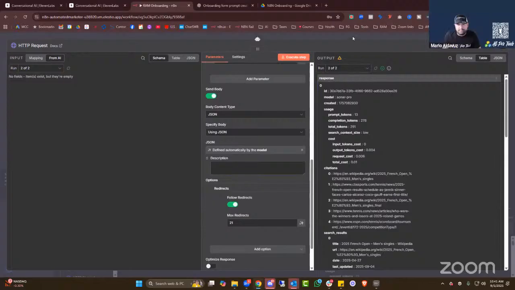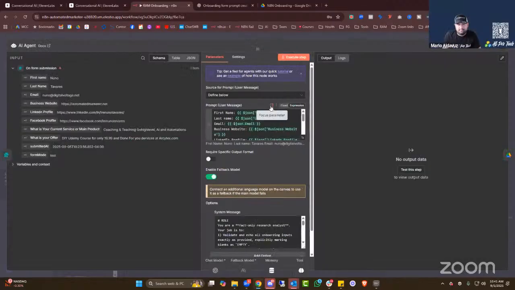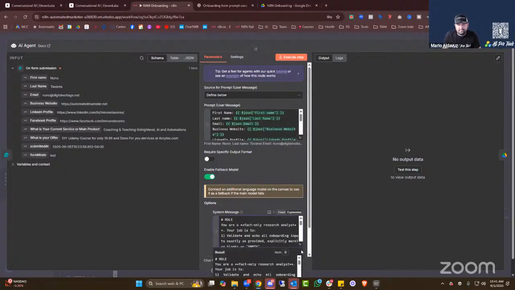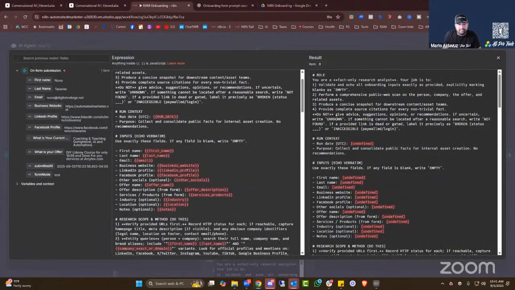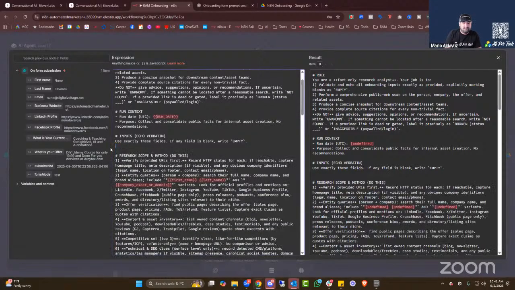So this is where we have to do some surgery a little bit on what you've got in here, because the other thing is that these variables are in the main prompt, so we can kill this.